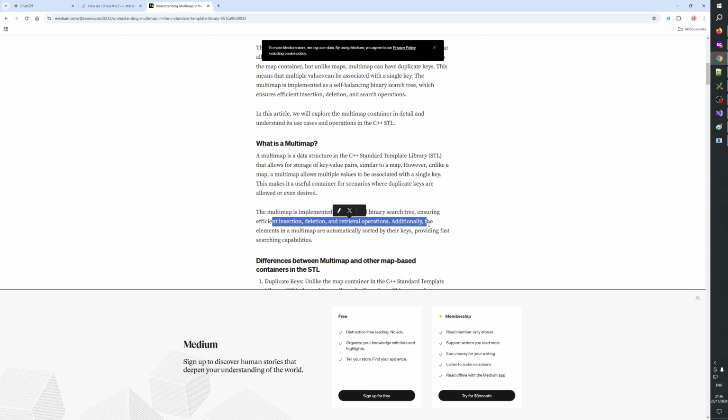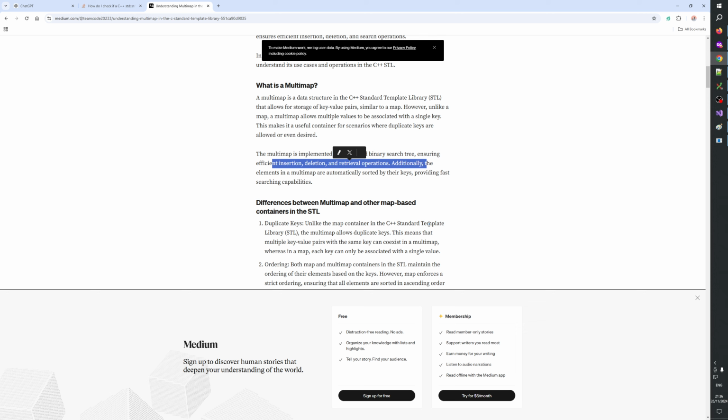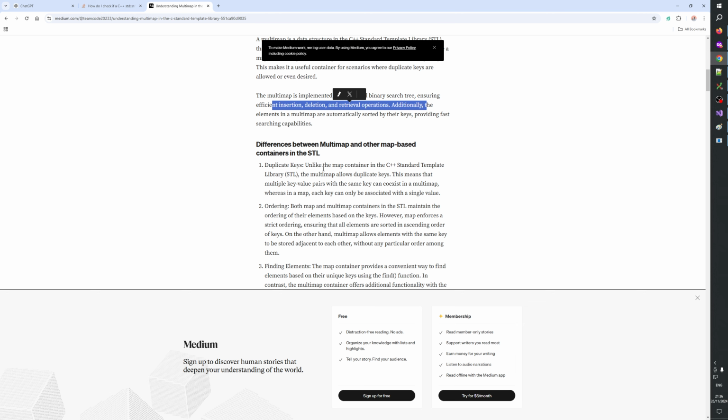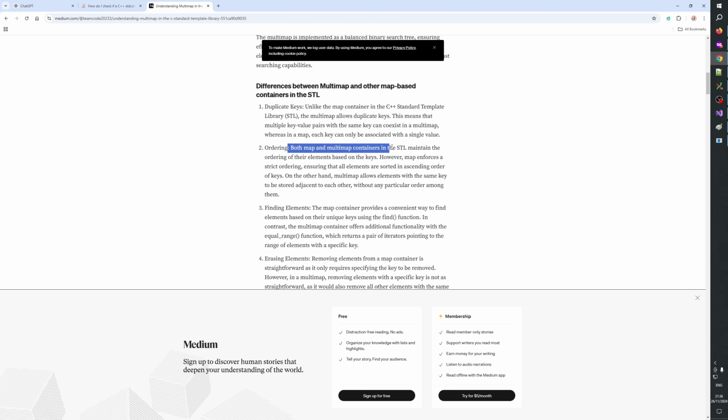Okay. Multiple elements with the same key can coexist in a multimap. It orders the elements based on the keys, in ascending order, with equal keys adjacent to each other.